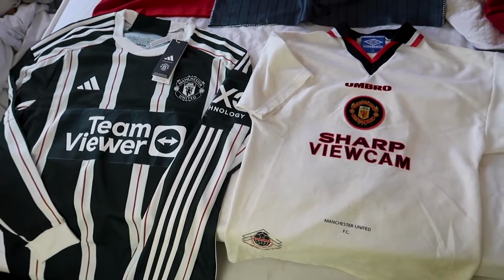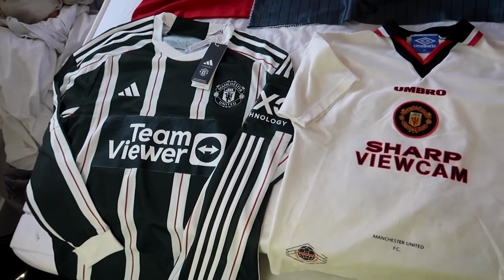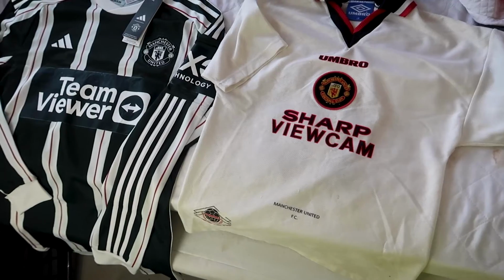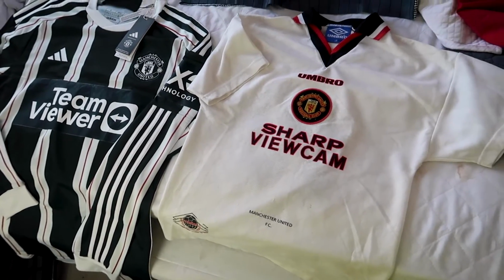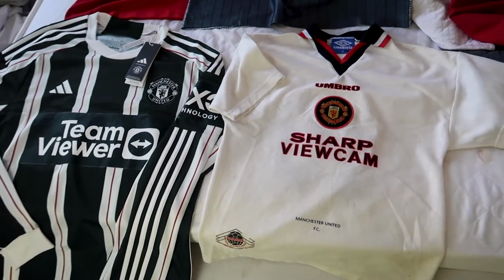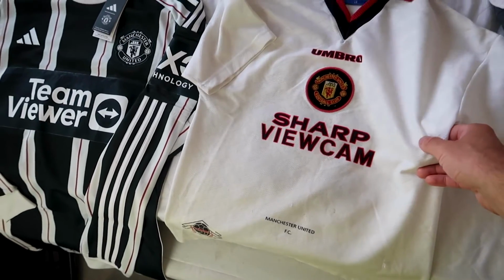I mean, it's like comparing chalk and cheese, apples and oranges. I don't know if that's the right analogy, but two very, very different shirts side by side. So this 96 to 97 away shirt for me just doesn't cut it. For me, I'm going to give this probably the lowest rating we've had so far. I'm going to be quite harsh. I'm going to be a bit of a Simon Cowell and give this only a 4 out of 10.